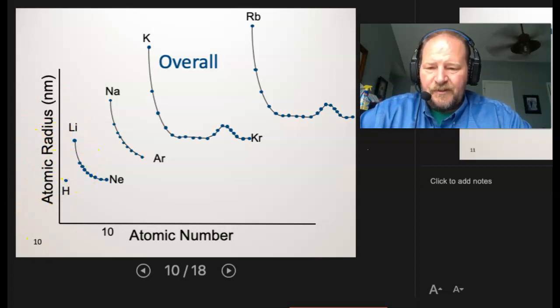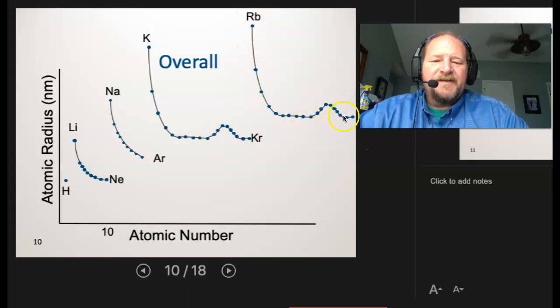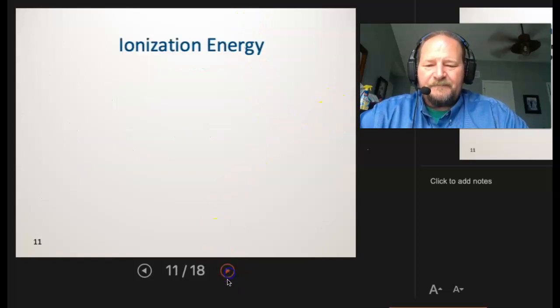If we can get this to show up, there it goes. Here's hydrogen. All of a sudden we add an energy level. As we move across the energy level, it gets smaller. Add another energy level, goes across, it gets smaller. Add another energy level, starts to get smaller. We get a little bump here. That's when we add that D block. So we started getting those D elements filled up, and then it smalls out again. Add another energy level, and then we see that block again for those D elements.